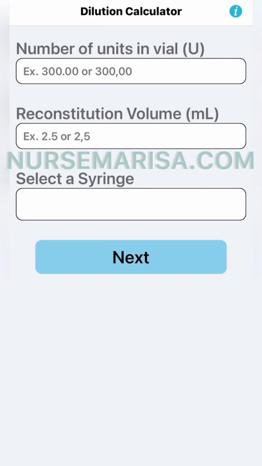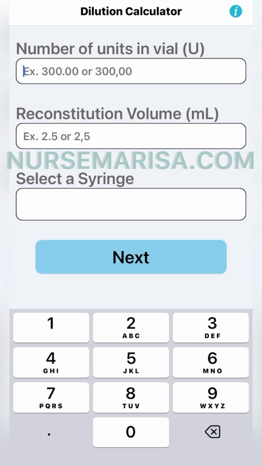I wanted to show the unit count and calculation for one of the most requested questions that I get from newer injectors. One of the questions I get is, I just started using Dysport, or I want to start using Dysport, but I'm confused about the units and the unit counts. So I'm going to show you the three most common dilutions and how we're going to change our Botox units into Dysport units. One of the most common, I'll say the third most common, is 2 cc's of Botox.